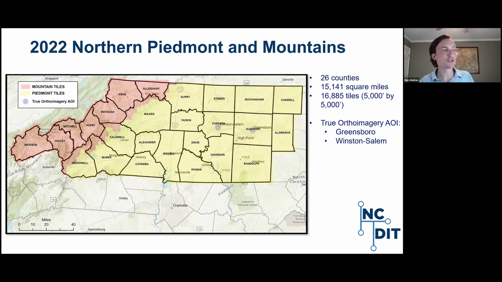The 2022 project area, we're currently in the contracting phase of this project. It's the 26 counties shown here with a big emphasis on those red tiles out in the mountains. Those mountain tiles, we require increased specifications for flight line spacing, 3D flight planning, snow cover. There's a lot more requirements for the contractors out in that area. So that's a little stressful, and that's where the emphasis comes from. And that's why our acquisition kind of goes a little later in this project area.